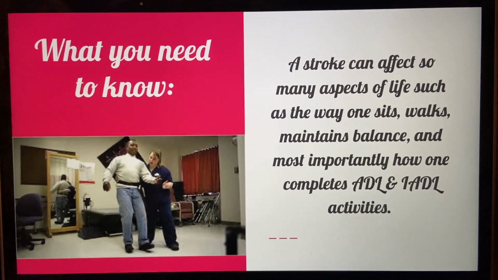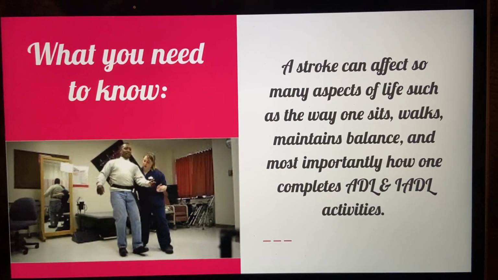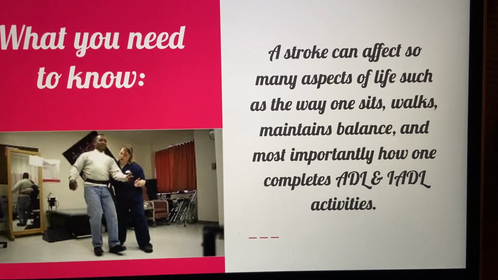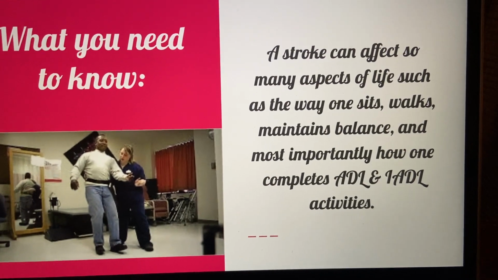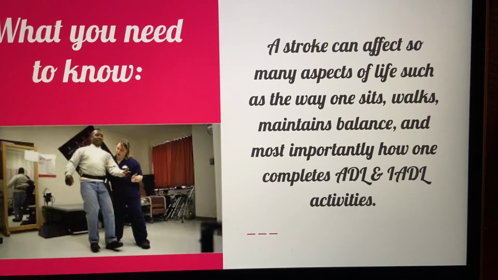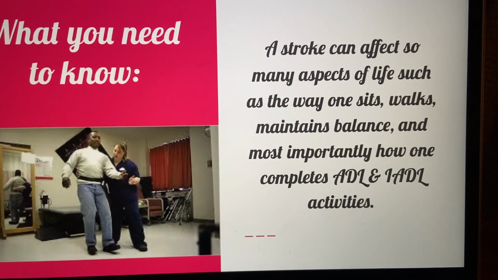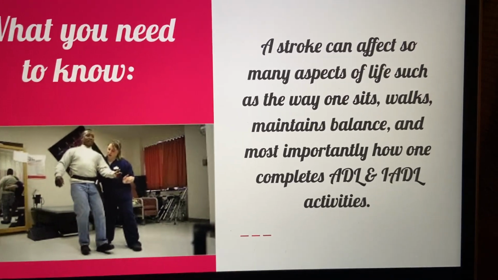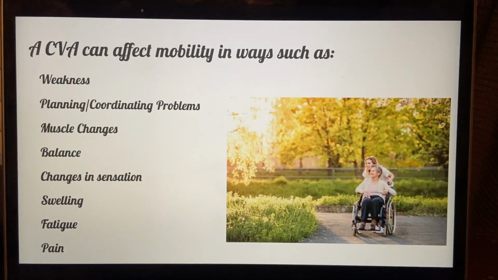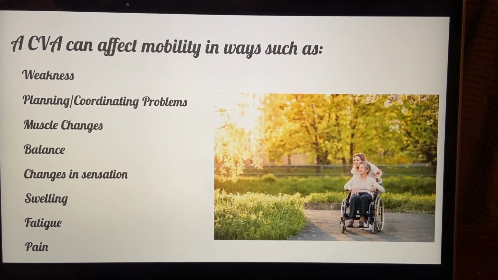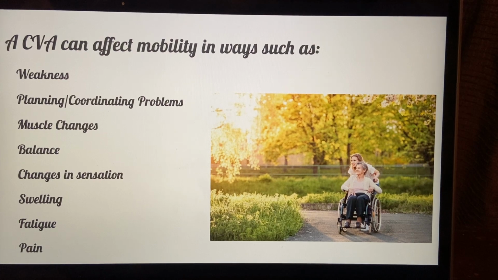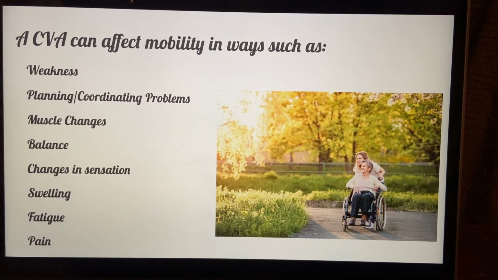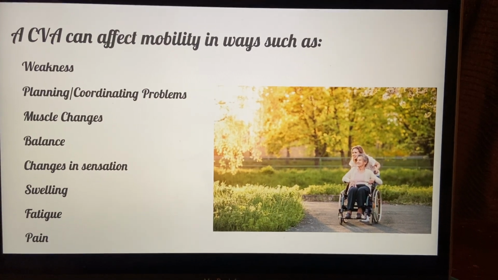Strokes can affect people in many different aspects. Some of the ways that it will affect mobility is the way that some people sit, walk, maintain their balance, and most importantly, it will affect completion of the ADLs and IADL activities through the mobility deficits. A CVA can affect mobility in ways such as weakness, planning and coordination problems, muscle changes, balance, changes in sensation, swelling, fatigue, and pain.